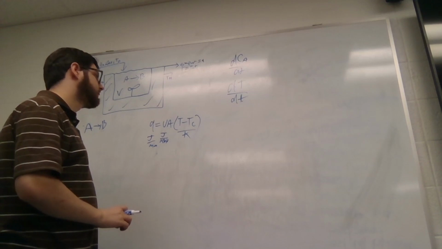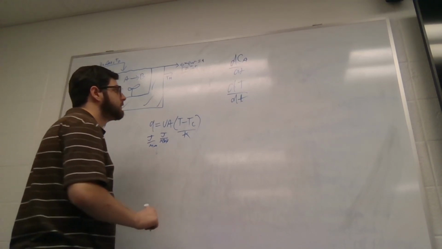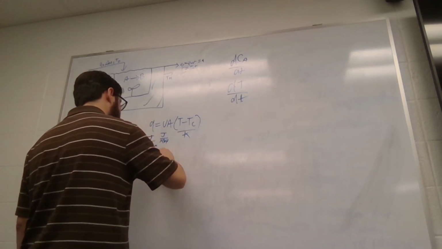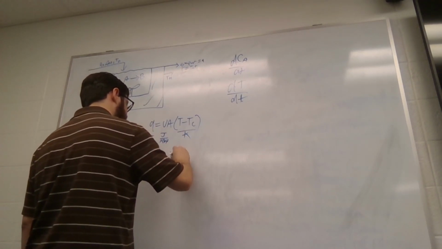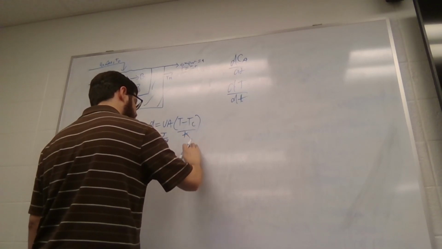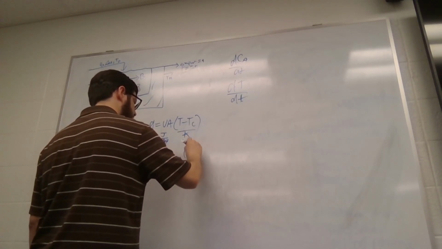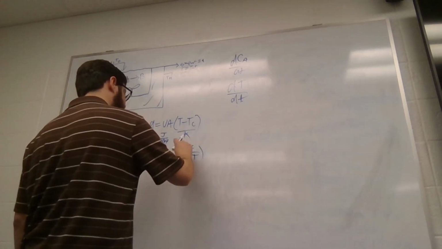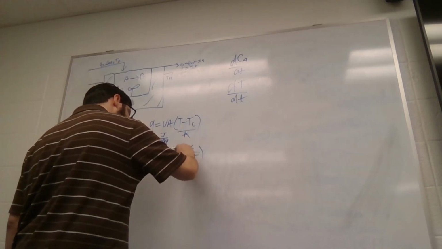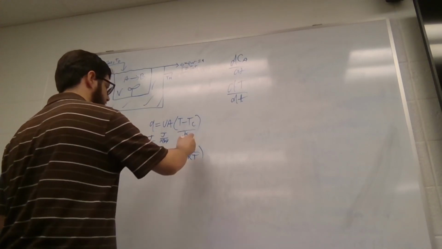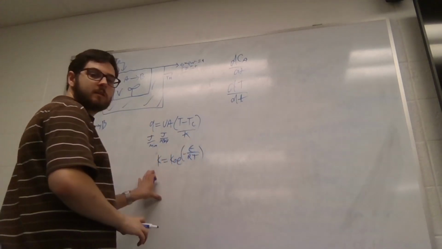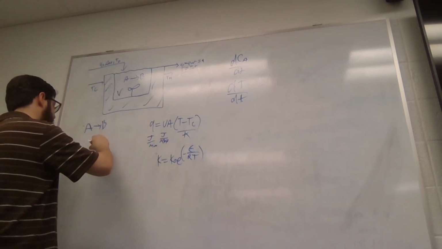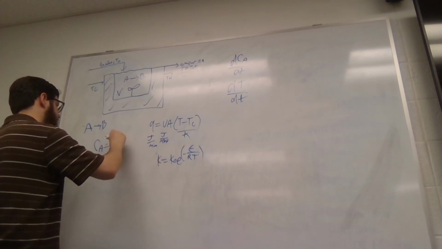It's also the temperature. And so we want to say this K term here, K is equal to K0 e to the negative activation energy over the gas constant and temperature. I believe we want this term to be negative because it's the activation energy. So that's what that K term is right there. We do have a reaction going, so we need to define the reaction rate. Ra is equal to KCA.